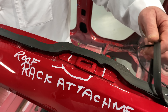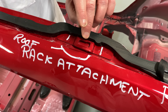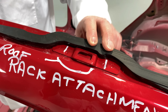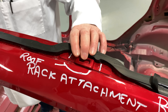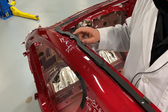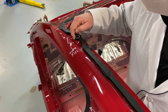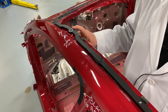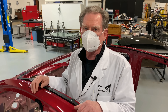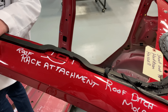Next, we're going to talk about something I'm not so happy about — the roof rack locations. I don't know how this works. I don't know when the glass is in place how you're going to get in there to make an attachment, especially over here because this one's been covered up with the butyl. This looks like what we used to call a burp, where extra material is kind of blobbed out. This is going to be very awkward for somebody to put a roof rack in. I highly recommend that if you're going to buy one of these vehicles and you want a roof rack, order it with the roof rack.